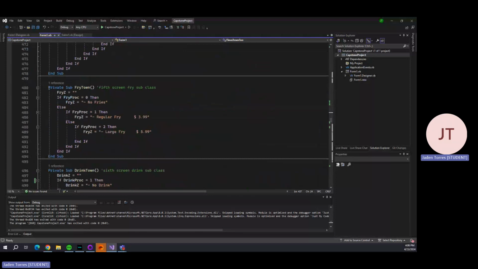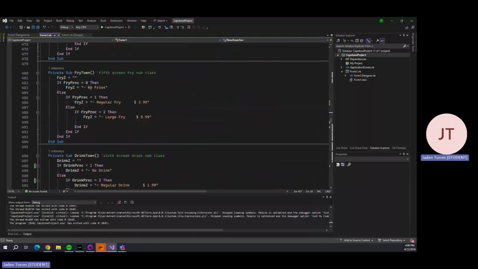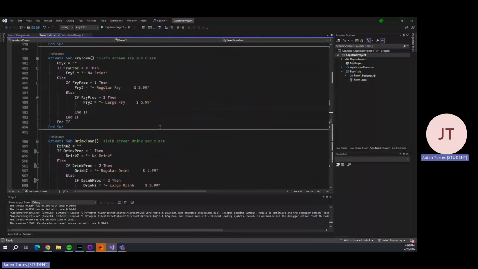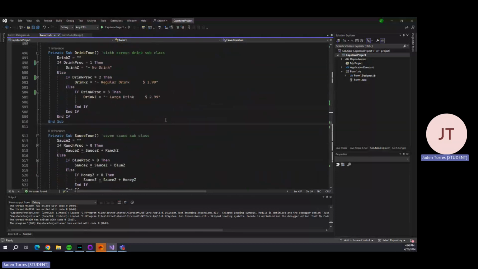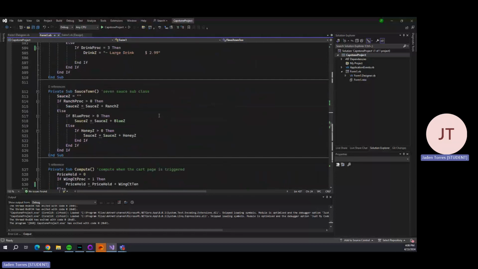So going back to the procs, we have Frytown. The proc tells, going through the if statements, if it's going to be a no fry, a regular fry, or a large fry. Drinktown, same thing. Saucetown, same thing, a little different.